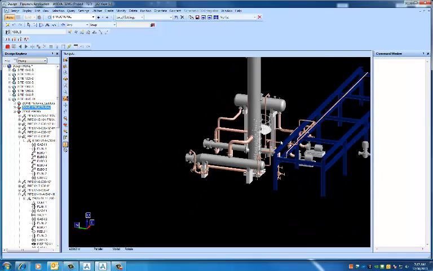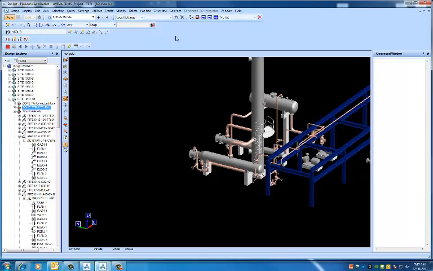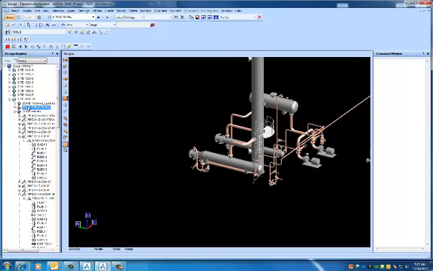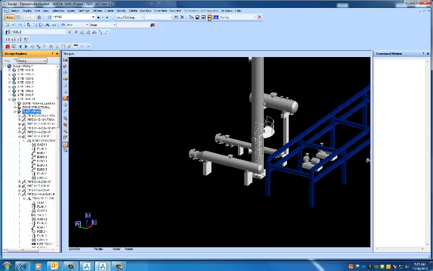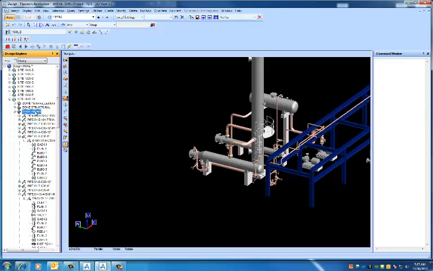Let's say we want to remove all the structural. Okay, we highlight it over here on the right and remove it or add it, and so on. You want to get rid of only the pipe. Okay, so again, you always want to make sure where you are in your hierarchy.